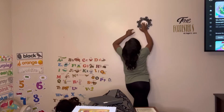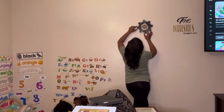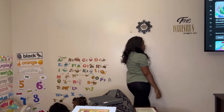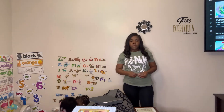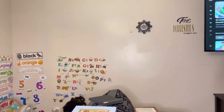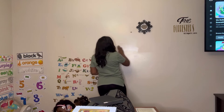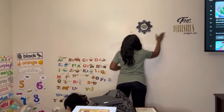Tamira found the center of the wall and she placed the sun-shaped mirror frame on the wall. Let me know in the comment section if it's in the center to you. Now she's gonna clean the wall so that the other picture frames can go up on a clean surface.